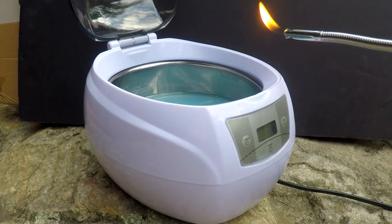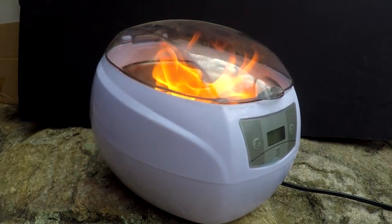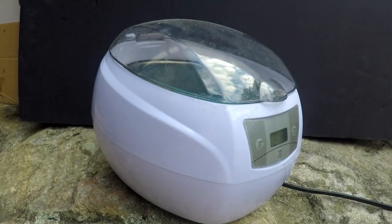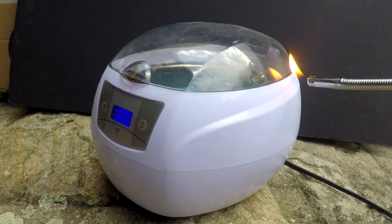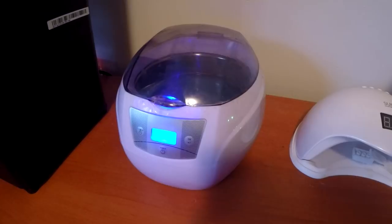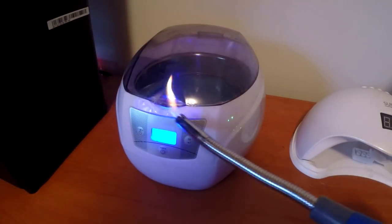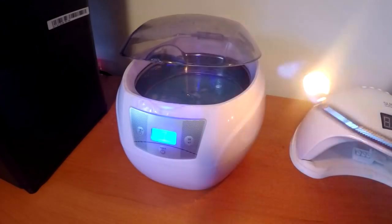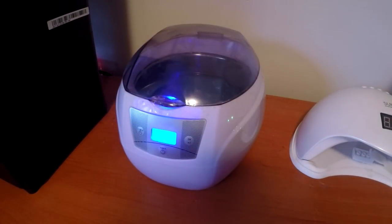Just to make sure we're being thorough, let's purposely ignite the gas and see how hard it is to put out. We open the lid, introduce the naked flame, and as expected the mixture combusts. All we have to do to put it out is close the lid — remove the oxygen — and after a couple of seconds the fire comes to an end. By this point I was pretty confident that this wasn't actually going to be a safety hazard. The cleaner is set up in the room operating with a naked flame — once again no ignition. Open the lid, a little spectacular show, but I close the lid and there is no danger.